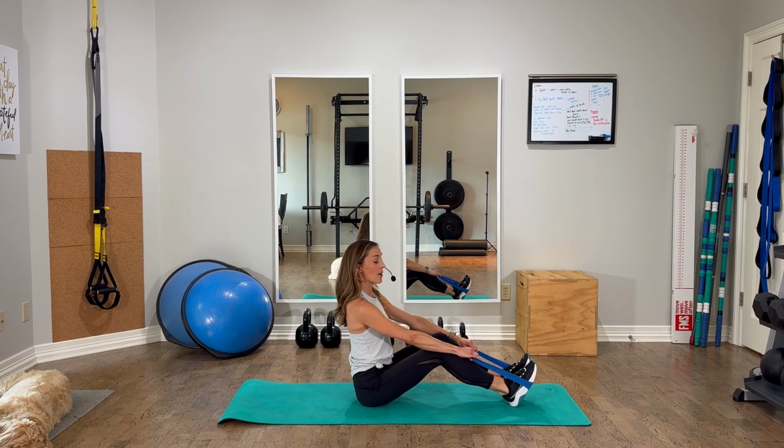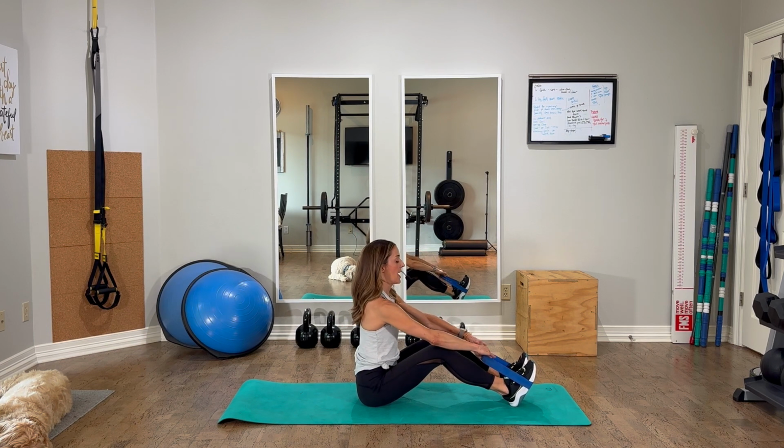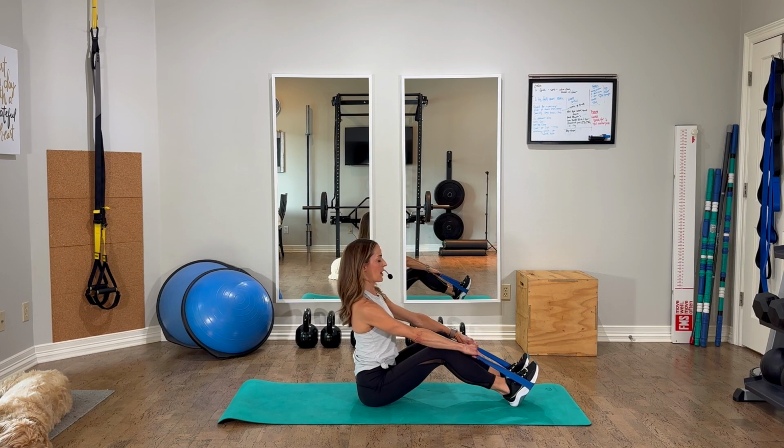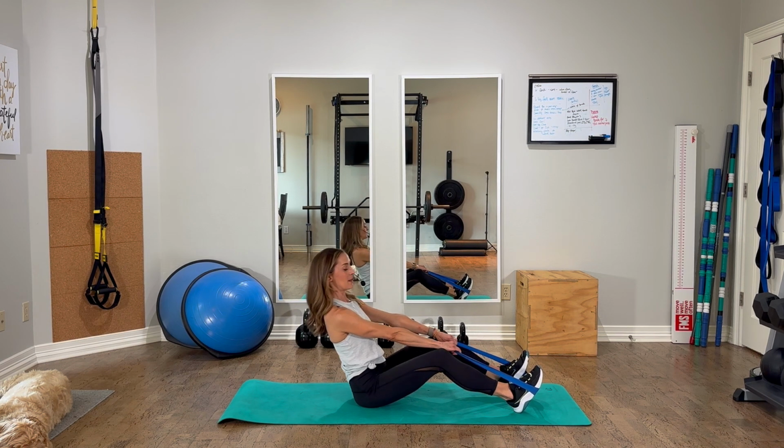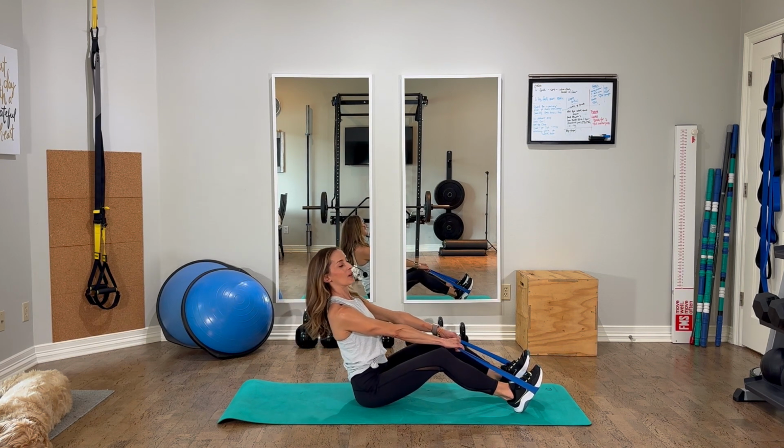So, okay, now I've got the band around both feet and I'm just gripping the other side of the band. I'm gonna drop my shoulders down and back. Bring your feet out a little bit wider so that your arms can come in between your knees. And we're just going to lean back and then come forward.